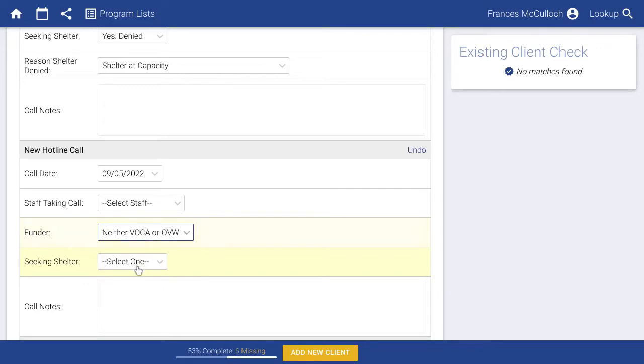We understand you might not always be able to find a repeat caller's entry in the system and thus wouldn't be able to add an additional call like this, especially if you're not ever asking callers for their names. Just do your best. There's just no way to make hotline data be as clean and tidy as data in other programs. If you can't find a previous client record to add the new hotline call to, it won't hurt anything to just add the client again.